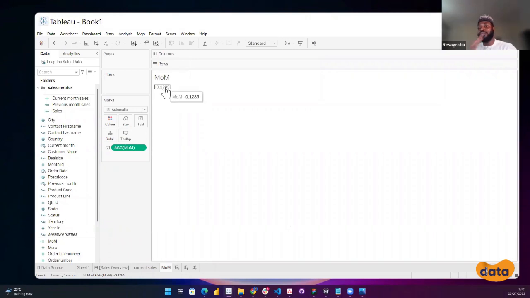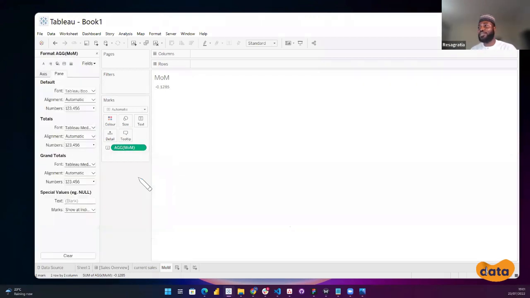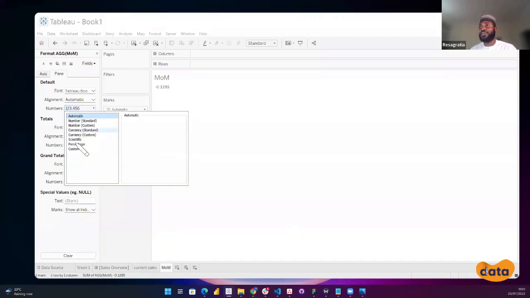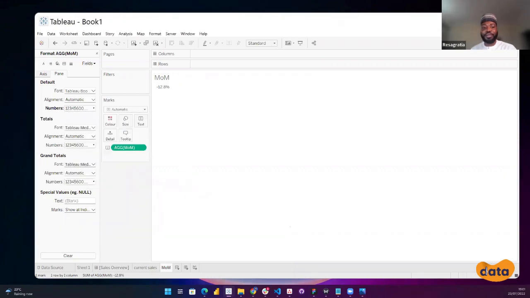And to close today's lesson, right? Because of the time, I'm just going to show you how to do the arrows, right? So I have my month on month here. It's a percentage. I can change that in the format, click OK, right? Go to numbers, change percentage, 0.85. Let's use one decimal place, minus 12.8%. I think that's fine, right? So minus 12.8%.